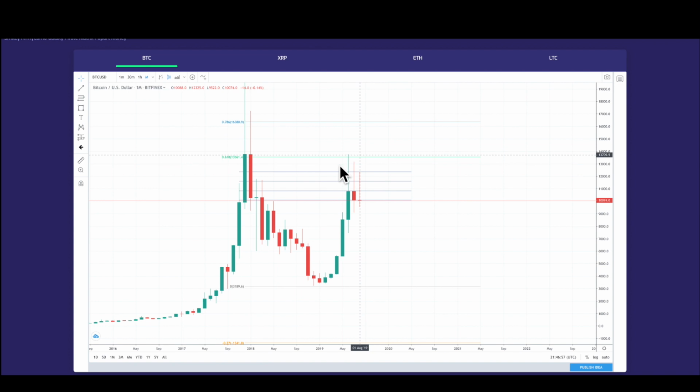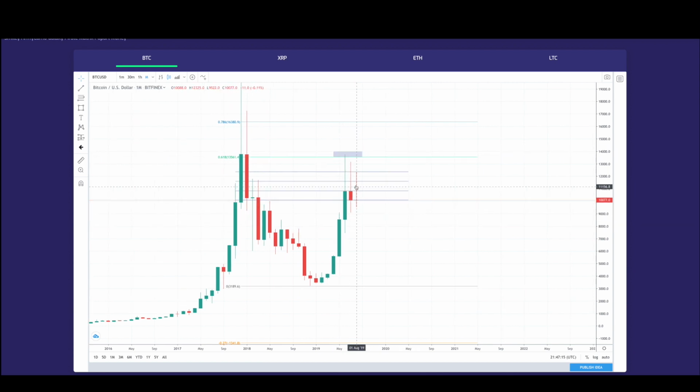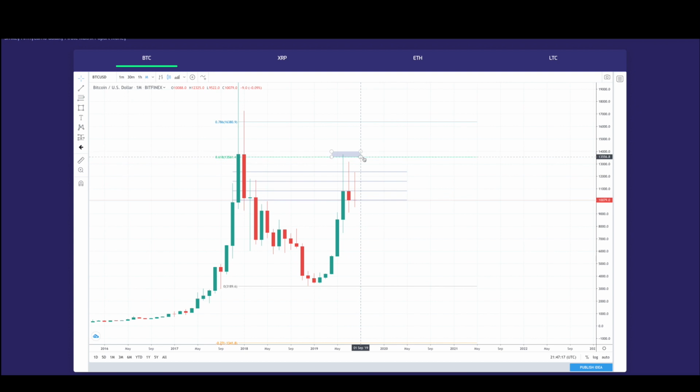You can see the wicks slowly progressing lower, which tells me, if I was to use this on a visual perspective, let's just imagine this range here is where the institutional sell orders are, from the 61.8% Fibonacci up to the $14,000 psychological resistance level. When price reversed from this region, it was bound to come back and attempt to break this region lower. However, when we failed to break lower, all this means is the selling pressure and the institutional orders are drastically increasing.